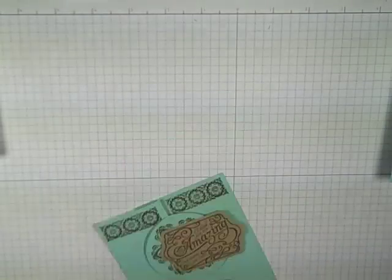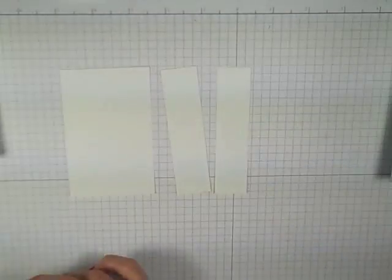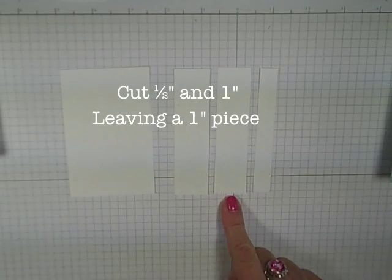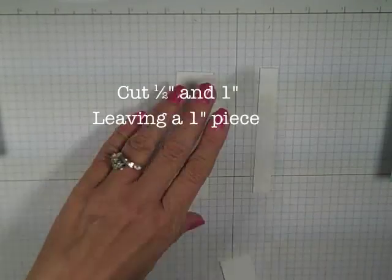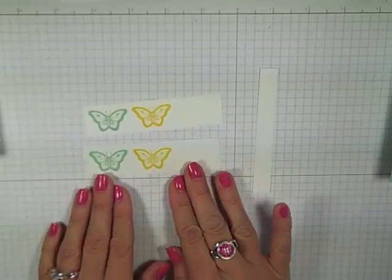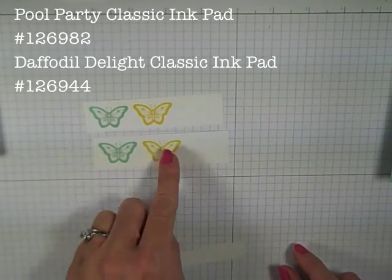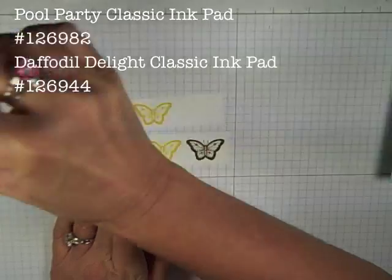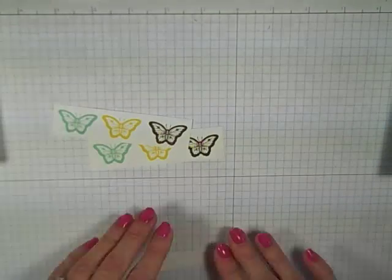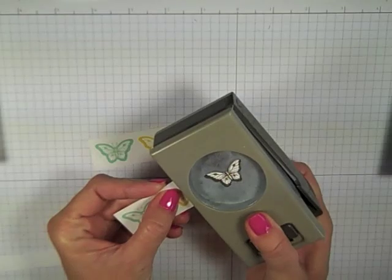Okay, now we're going to get to work on our white cardstock. So we do need to do a little bit of work to this one. We need to do a quick cut, and this is an easy one. I know you'll like me for this one. You're going to cut off 1/2 inch, 1 inch, and it's going to leave you another 1 inch. All right, pretty easy, right? So we're going to get those cut, and we're going to do a little stamping on them. In advance, I have stamped 2 butterflies in Pool Party, 2 in Daffodil Delight, and now let's just get 2 more here in Soft Suede. All right. We can then come in with the butterfly punch because, you know, you've bought it as a bundle, so it's all ready to go.